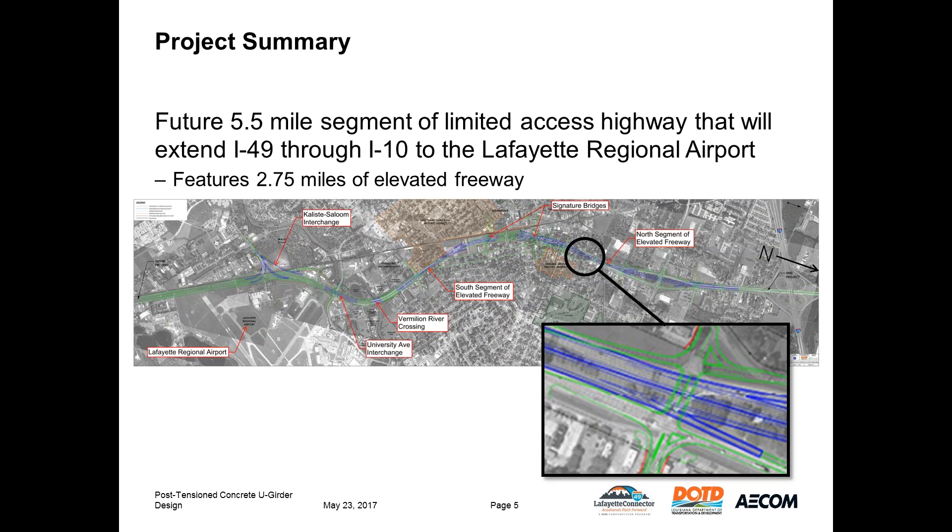At the time of the study, the elevated freeway included a total of 25 bridge units with 100 spans on each a northbound and a southbound structure. Units in the elevated freeway range from two spans up to six spans, and the width of the northbound and southbound structures varied from 62 feet up to 119 feet due to on and off ramp access, as well as the number of lanes carried.